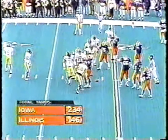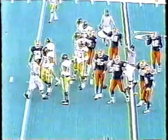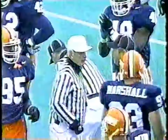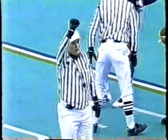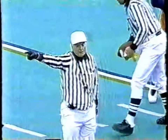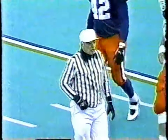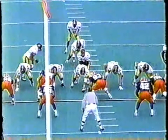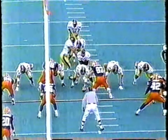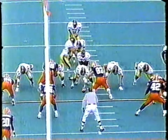It looked like a contact made by Garrett Johnson as he jumped offsides. I'm not sure if movement by the offense precipitated that move. Dead ball. False start on the offense. That was the case. 3rd down. Take a look at the right guard there. Just flinches a little bit, and that draws Garrett Johnson off.